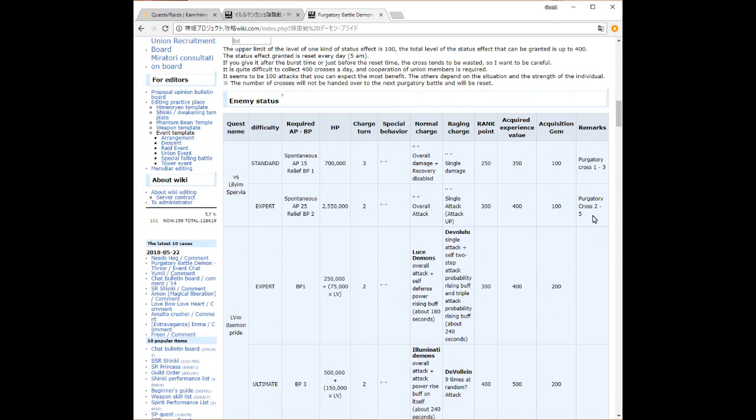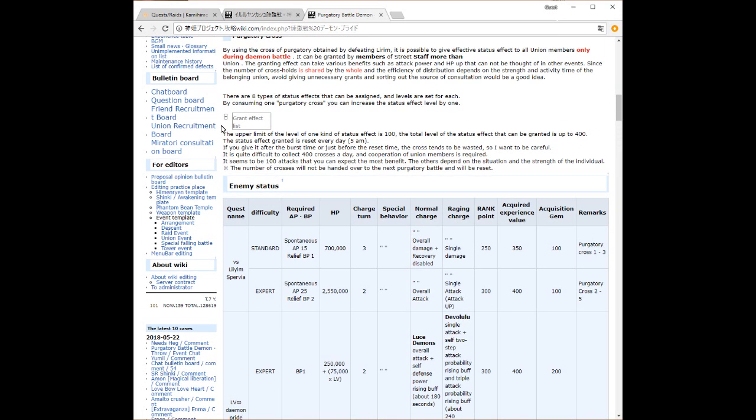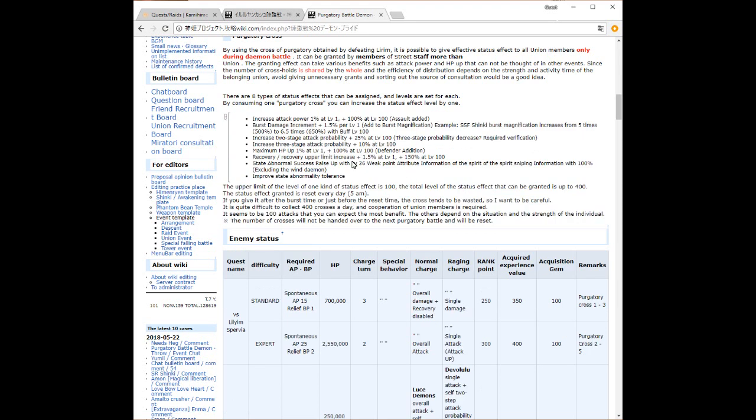So usually it's better if you can do the experts, if you can solo those. It usually gives you better rewards on average for getting these grails, and the grails are then used by your Union leaders to get buffs for the entire Union, and there's a little plus mark here that tells you the 8 buffs that are possible. One of them is attack power increase, burst damage increase, dual attack rate increase, triple attack rate increase, HP increase, healing increase, resistance to affliction rate increase, and then a boss's affliction resistance down.